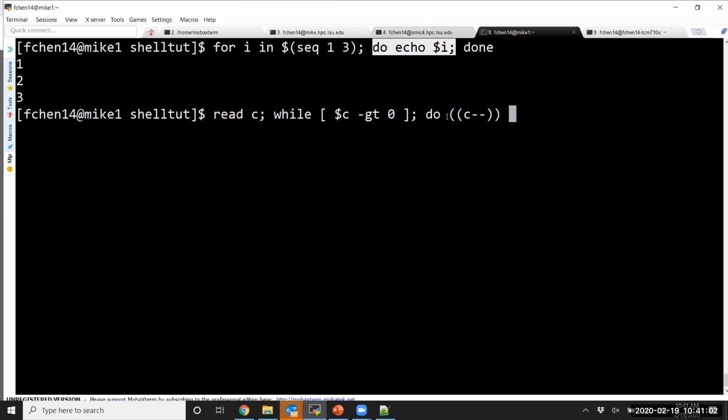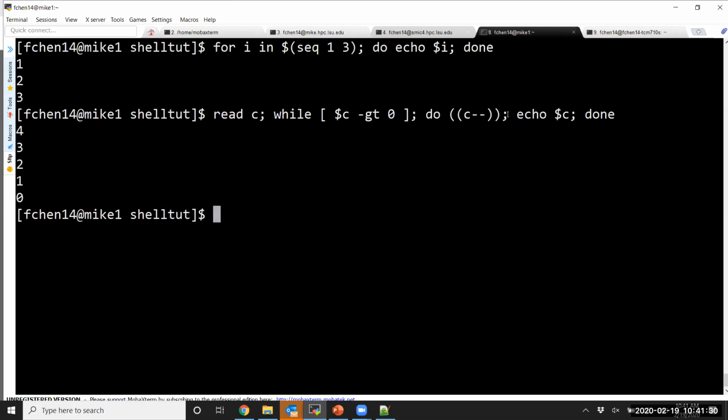Remember, what we do with the double parentheses is an arithmetic operation. So C minus minus, and then we echo $C, done. It first asks me to input a variable. I put a 4. And then C is still greater than 0, so it decrements C and prints C out. It's a very simple while loop.